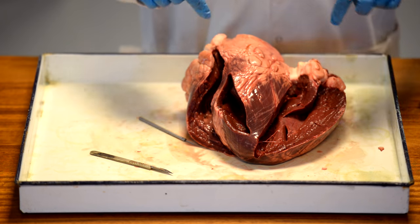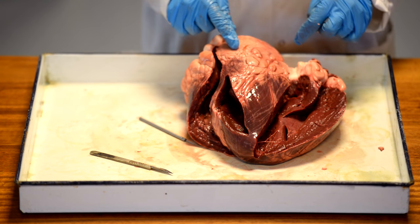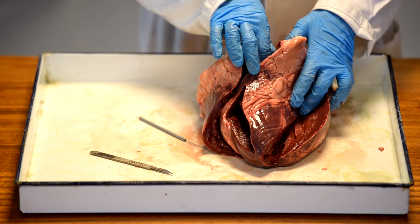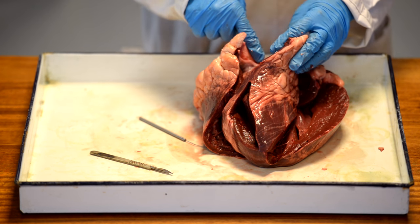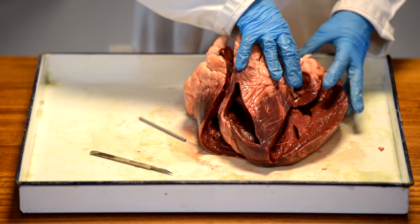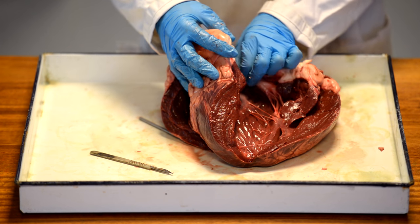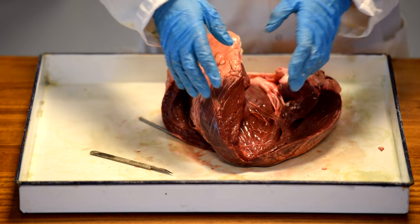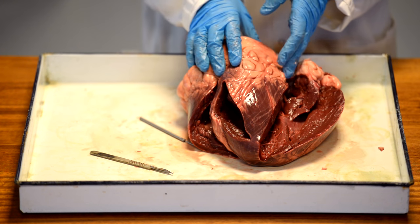There are two separating the atria from the ventricles, the atrioventricular valves. And there are two at the entrances to the two massive arteries that leave the heart. So the two massive arteries are the pulmonary artery, which leaves the right-hand side, and the aorta that leaves the left-hand side, and they both have valves to prevent the backflow of blood. All of this together ensures that blood can only go around the body in one direction.